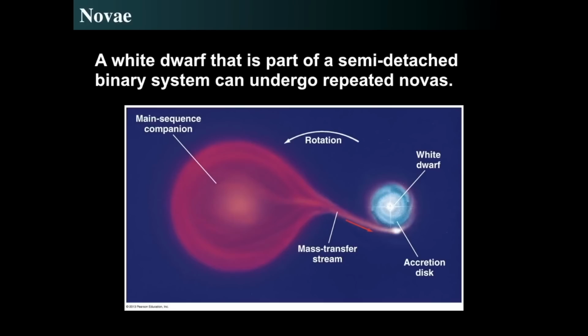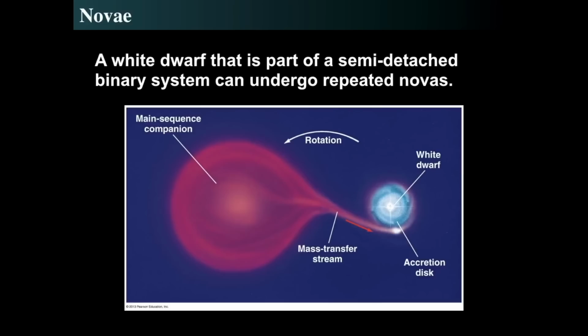So a white dwarf can be part of that, and so we have the mass. Let's look at it in a diagrammatical format. We have a main sequence or red giant companion. If it's main sequence, then you get multiple repeated novas, and they're really, really close. They're semi-detached, meaning their orbital rotation as they orbit their common center of mass. It might take hours or less than a day for them to orbit each other. So they're orbiting rather rapidly around each other.